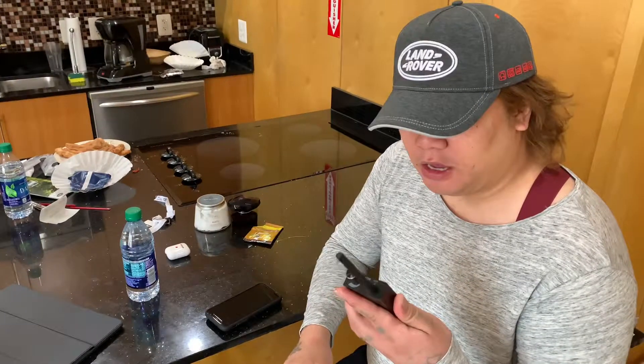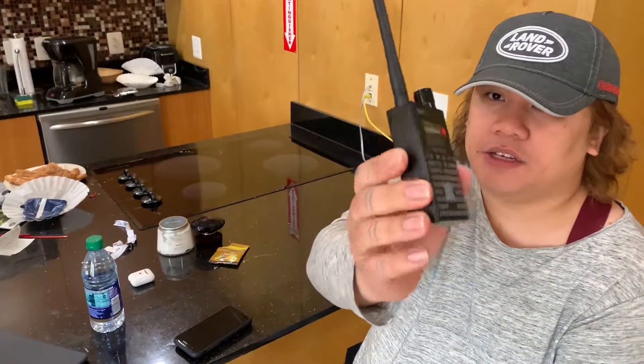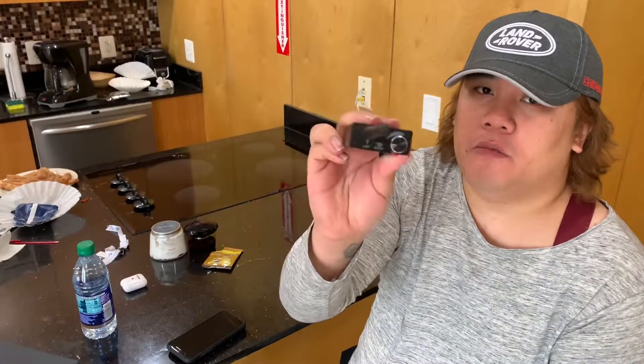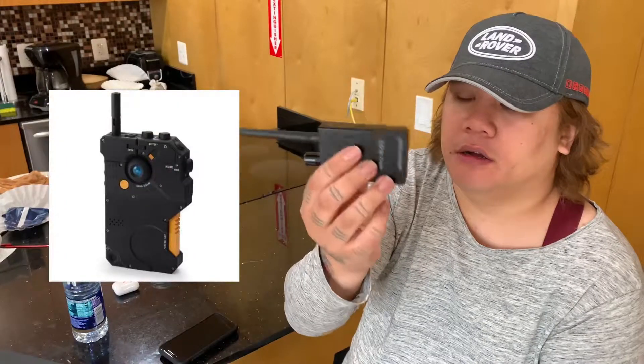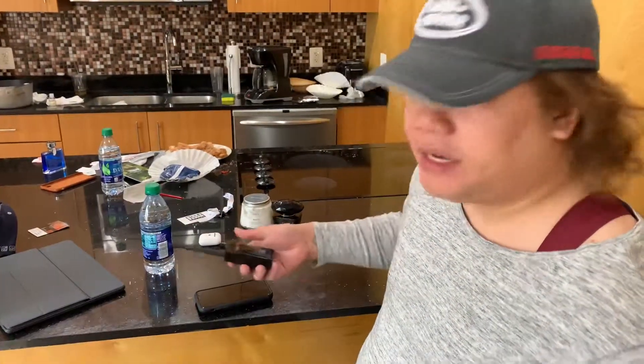I'm going to have Lux show you how to use it, how to dial it in, because it's almost like something from the 1980s Ghostbusters. This is the G318 RF detector, made by ZCRK. It looks like a walkie-talkie, or something you see in Metal Gear. This actually detects any radio frequencies — wireless cameras or any wireless signals. You just press the red button and now it's on, at level one, the lowest setting.